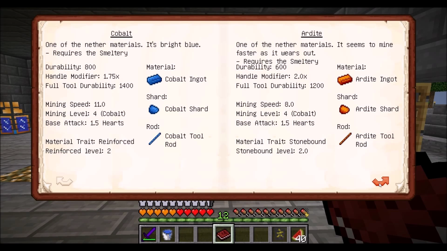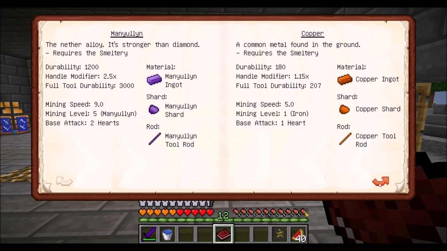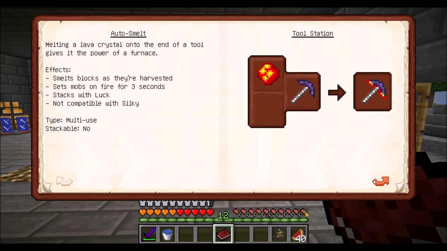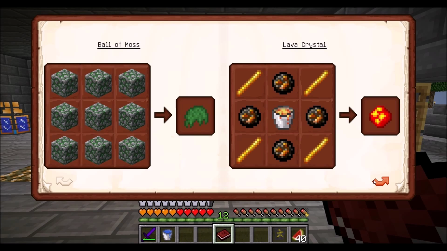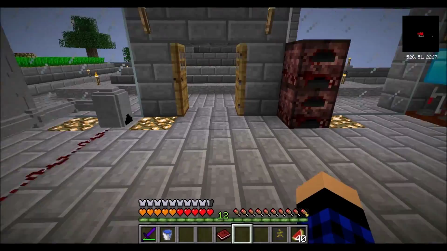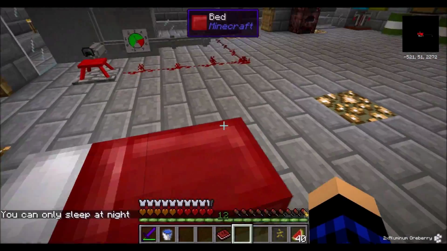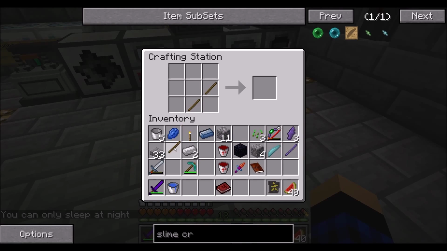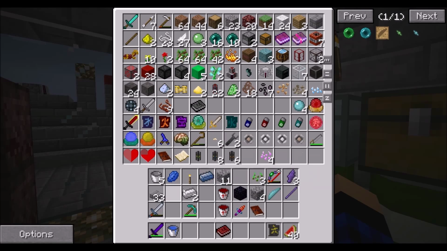I should have done that for the handles. Ardite. Yeah, well, we can't make ardite. Or cobalt. Mandolin. Stronger than diamond. Requires the smeltery, of course. Oh, went a little far. Moss, we don't need moss. Auto smelt, we don't need auto smelt. Lava crystal, I wonder what a lava crystal would do on it. I don't think it'd set him on fire because I don't think you can set him on fire. Okay, so we need another pattern. So that means I need another piece of wood that I don't have on me. Actually, I got two up here, so that's good.